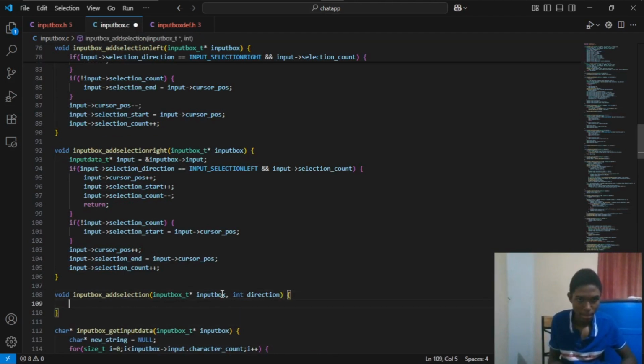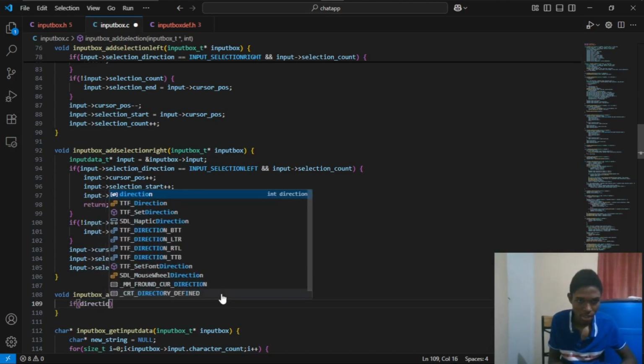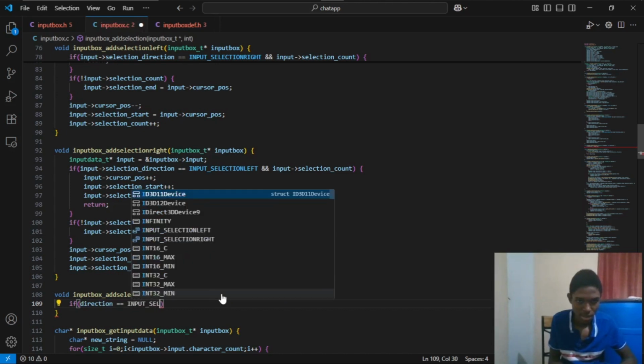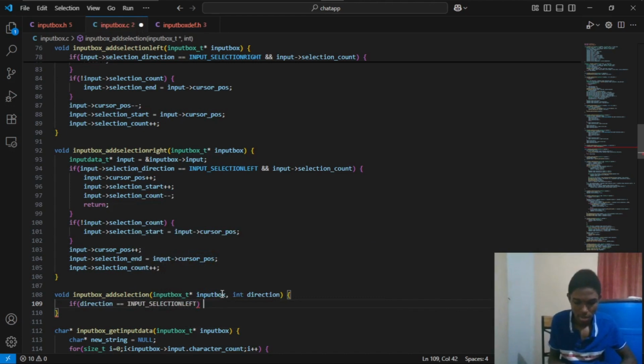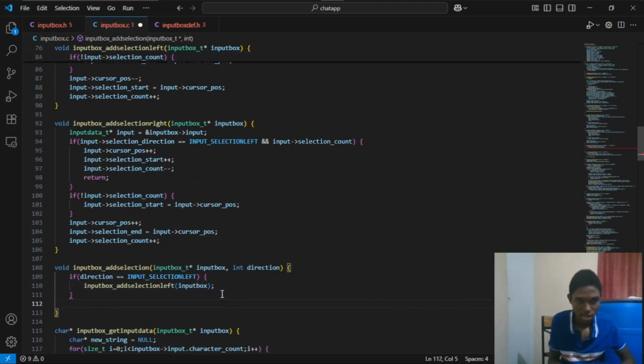We'll then say if our direction is equal to input selection left, then we will call our input box add selection left function on our input box.